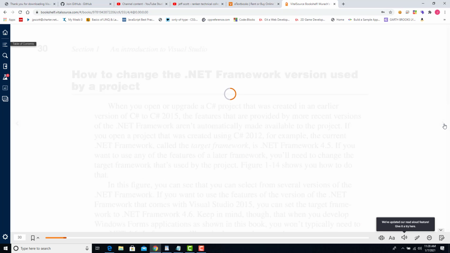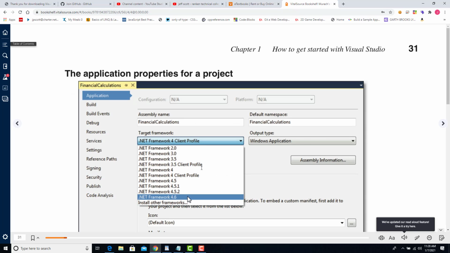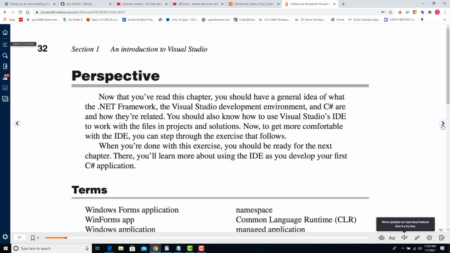And we're not going to have to worry about changing the version of .NET. We want the newest, the latest and greatest. Why would you want to go down and get an earlier version? The only way you would want to do it is if there was something in a newer version that didn't work with something you'd already created. It is possible that something like that could happen, but not very often and not really in here.